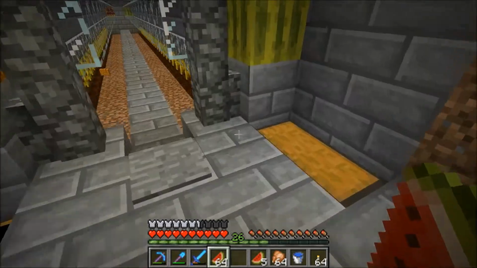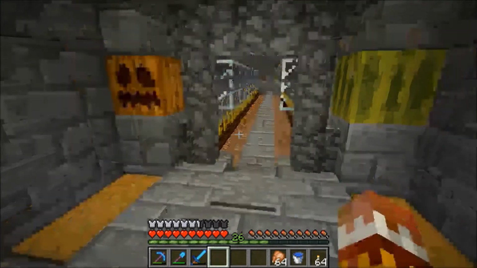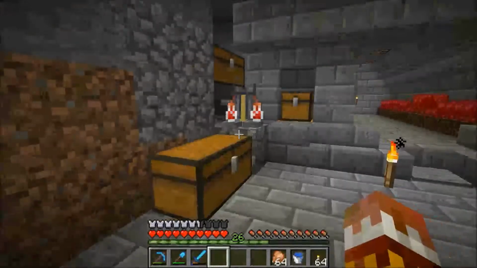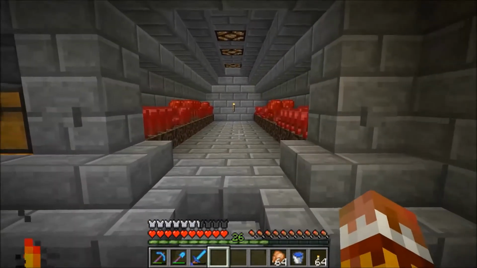And then just a little bit of storage here. This design is based off of something Etho made. I just extended it to make it twice as long. Pretty simple. Alright, now onto this.